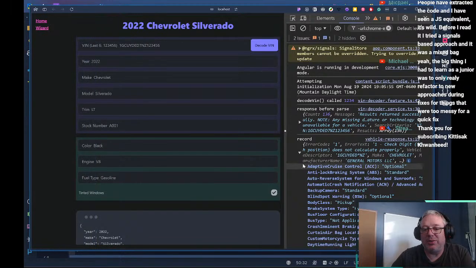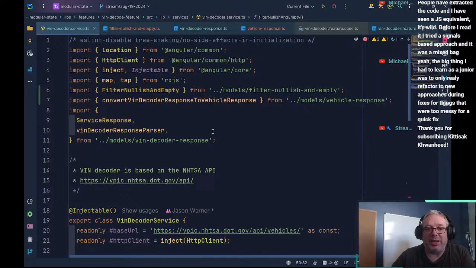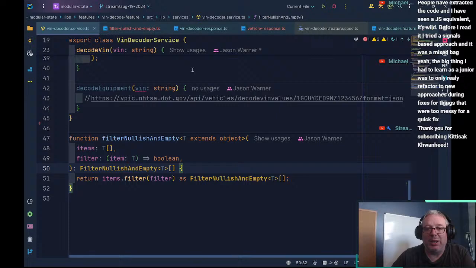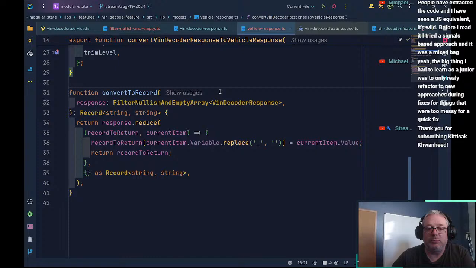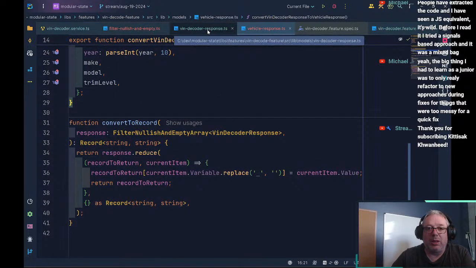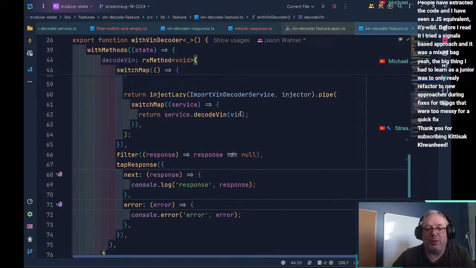is the console log that's now logging record or response was what was logging the 55 items. We can put that back in for now. The main reason I want to do that is just to make it easier to track down where things came from.